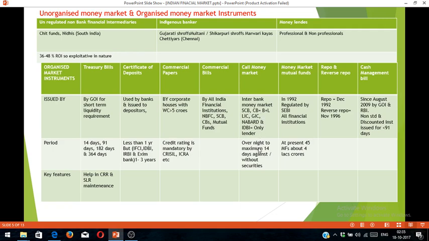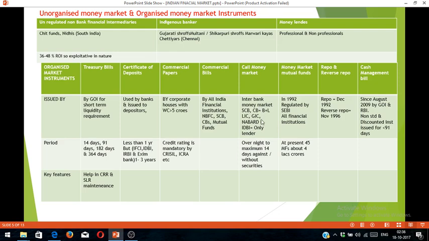This call money can be issued for one night to a maximum of 14 days. This may be issued with security or without security. Suppose a bank is maintaining CRR, SLR, and at some time in their business, they are in urgent need of funds. Suppose one branch of the bank has generated a big proposal of thousands of crores. To finance that 1,000 crores, that bank should have some required capital also. If that capital is in shortage, that bank cannot finance such a big project. So for that purpose, that bank can purchase funds by call money market.